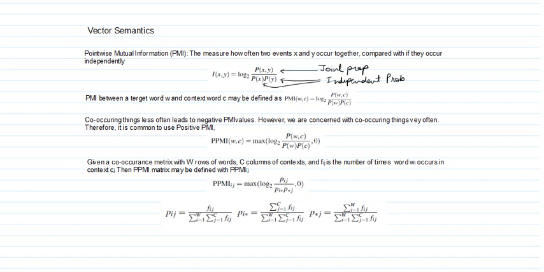The probability of them occurring together can be calculated as P of x dot P of y, treating them as independent events, where x does not affect y. But P of x comma y means that x and y are occurring together. Like, very good: if very is appearing, then there are very high chances that good may also appear. So that kind of probability is the joint probability. That means one word is affecting another word.